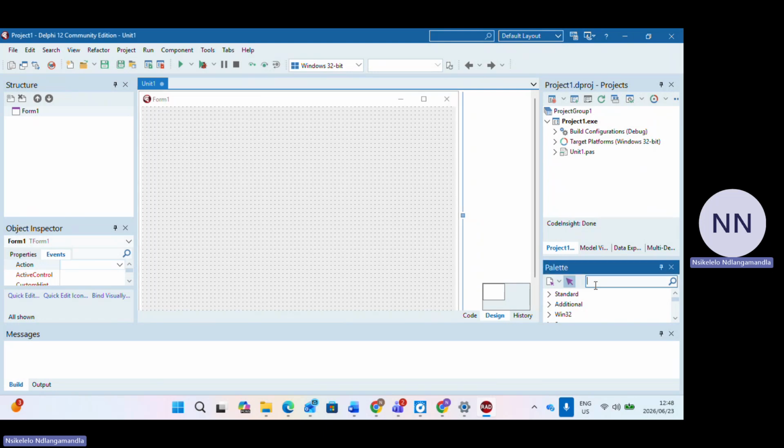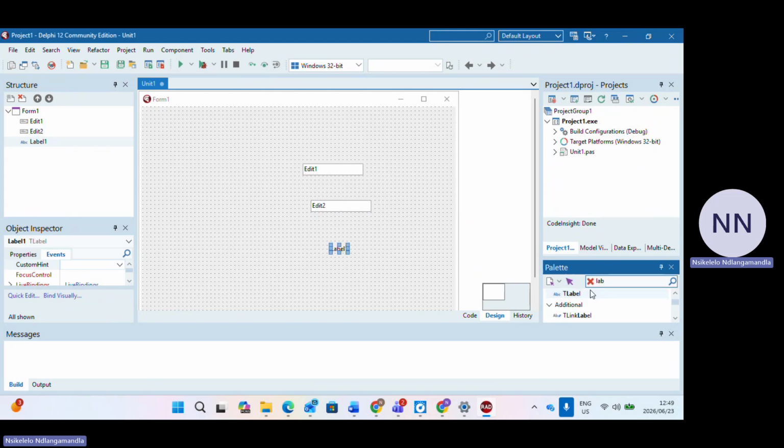So number one, I'm gonna need my edit. Two edits. One of them is for a username and the other one is for the password. So I'm gonna need labels that will label that this one is a password, this one is a username.